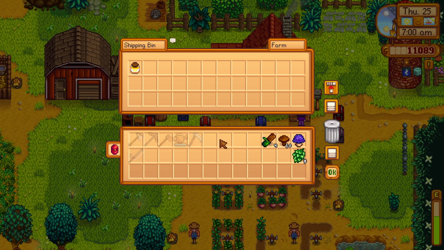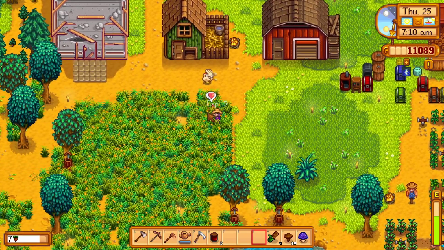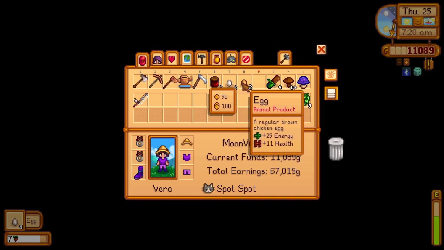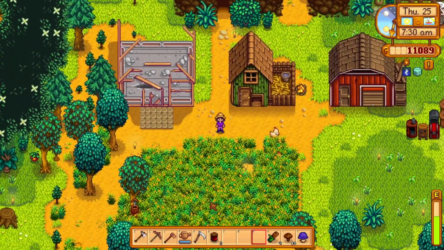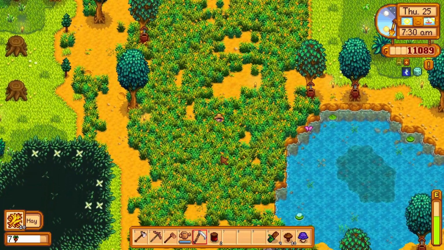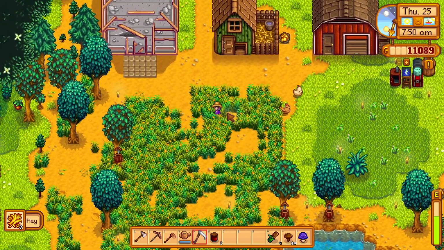Oops, wrong one. Sell all the chickens. Need large eggs. Nope. I actually don't know how much hay I have in the silo. Ooh, a barn is done.